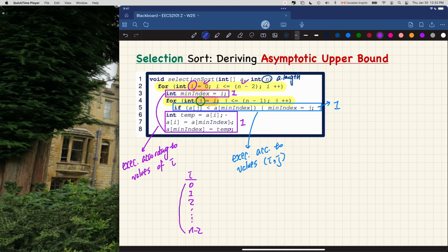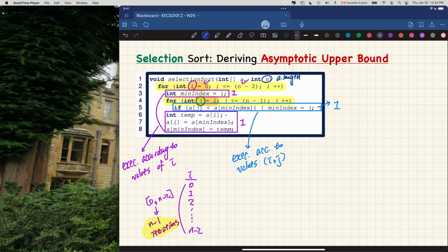How many values, how many iterations are there? Precisely. We're talking about from 0 to n minus 2. What would that be? N minus 2 minus 0 plus 1. Okay, n minus 1 iterations. All right, that's important, right? You can see we're kind of putting everything together, right? N minus 1 iterations. That's good. And let's see for each I, what will be the value for j?